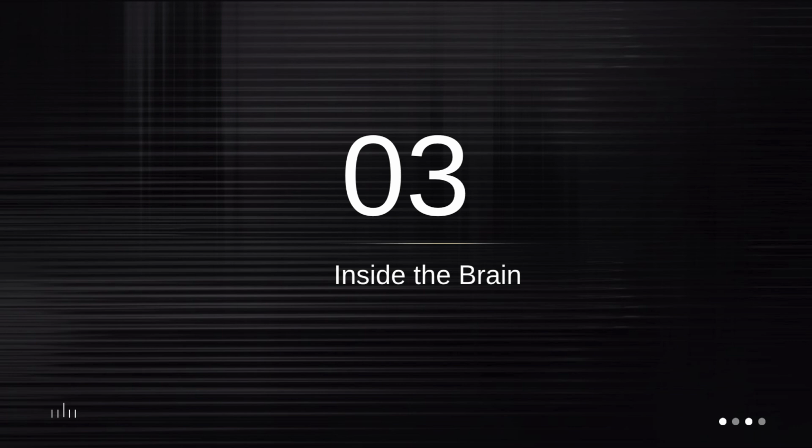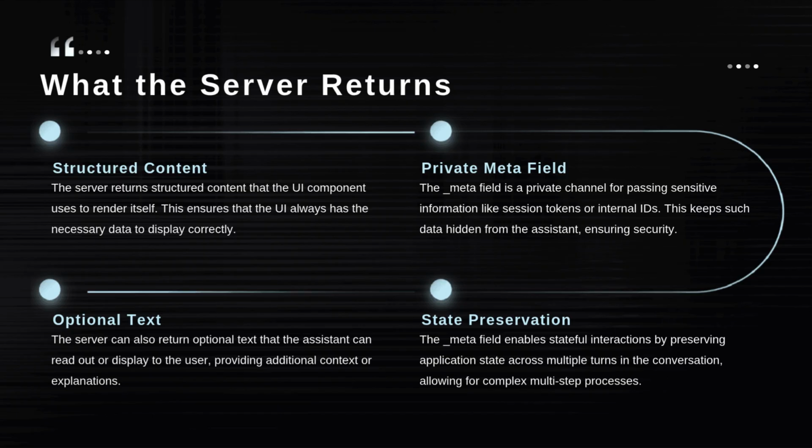Oh, okay, that makes sense. That's how you can handle something complex, like configuring a whole dashboard piece by piece, or maybe stepping through a multi-part checkout process, right? Because the state is preserved turn to turn in that hidden meta field. But hang on, if we're rendering arbitrary HTML, CSS, JavaScript, the face, inside what looks like a trusted chat window, what about security? How's that vetted? With text APIs, things felt more isolated.